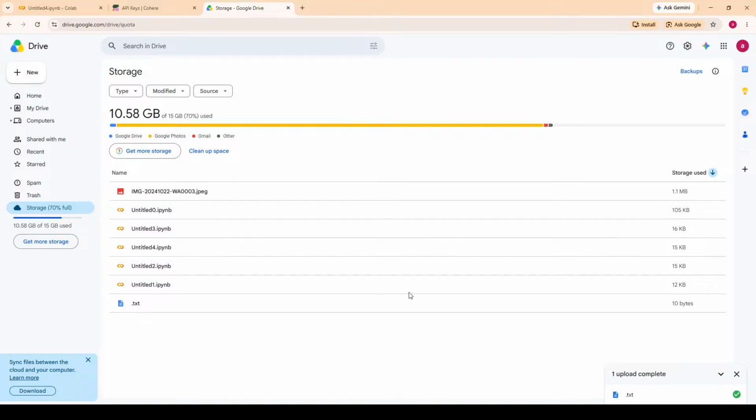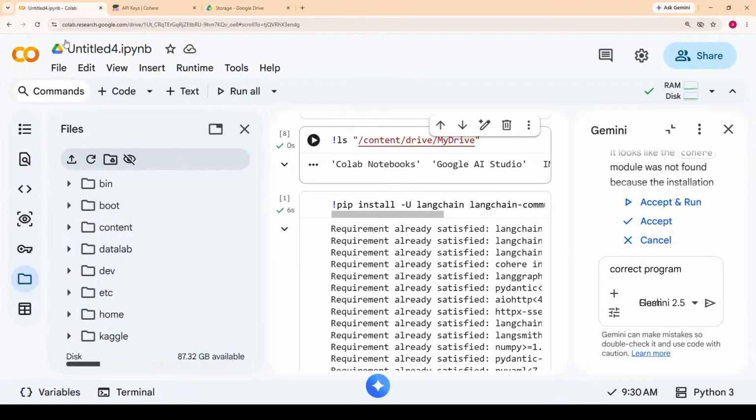Then you can go back to the normal program. Before that, in Drive you can check.